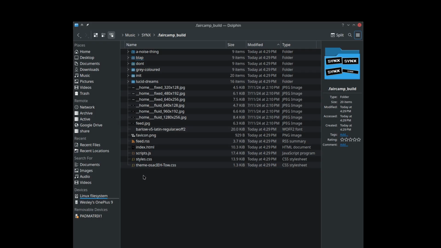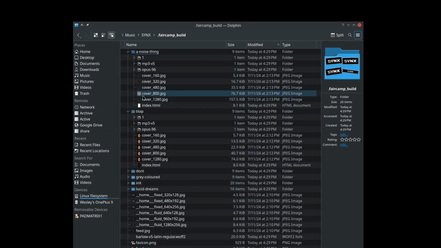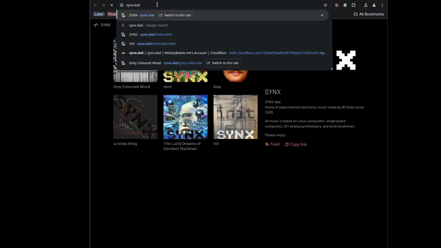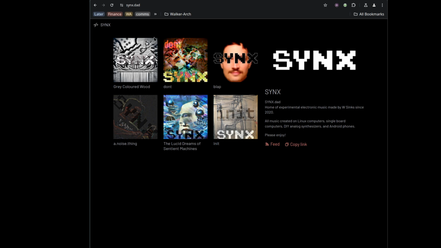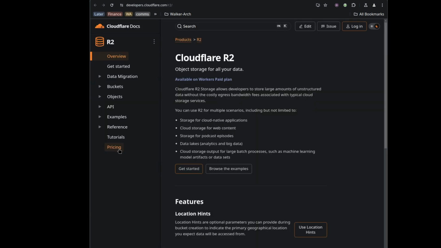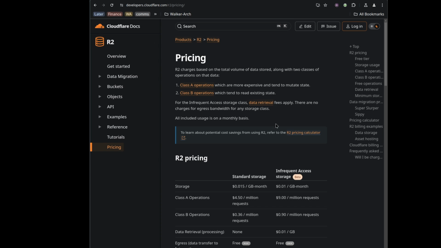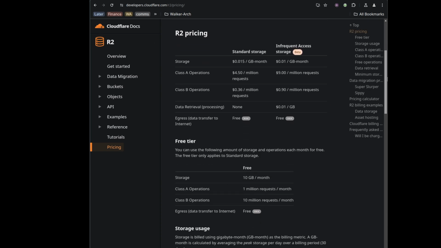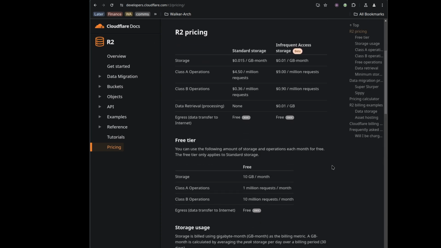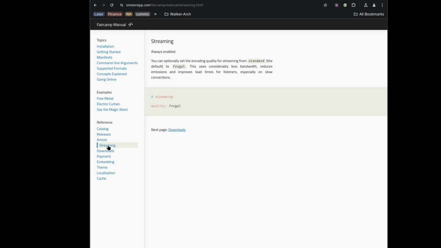What this does is tell Cloudflare to replace all links ending with a / with the index file at that directory. Deploy this rule and your site should now function as expected. Nice work! It's worth noting that you could incur costs with this setup, but the costs are quite reasonable. You can always check on your R2 bucket usage and make any appropriate tweaks to the stream settings on your Faircamp site if you need to.